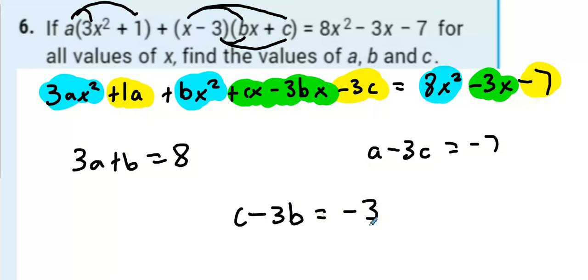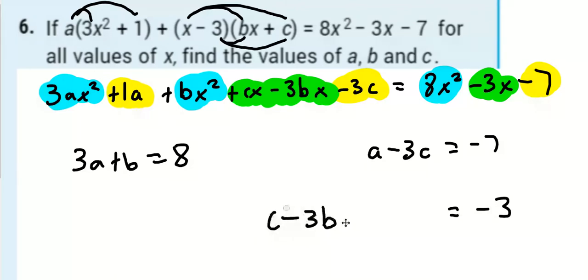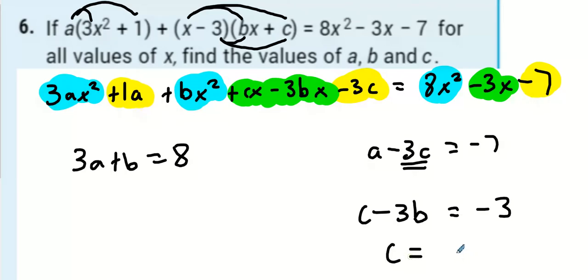Now, not going to lie, this is reasonably difficult, okay? But here's what I'm going to do. I like A and B combined because they come in order. See these two equations I have on the right-hand side now? I'm going to find a way to sub out the 3c. I'm going to look for a way to sub that out. So here's what I'm going to do. I'm going to get c equals minus 3 plus 3b.